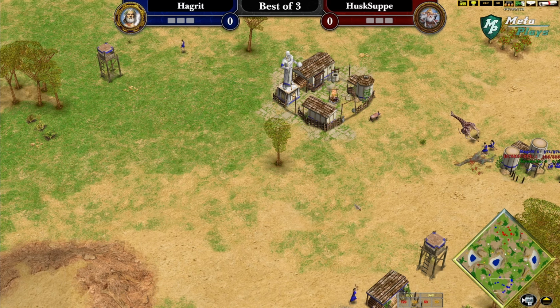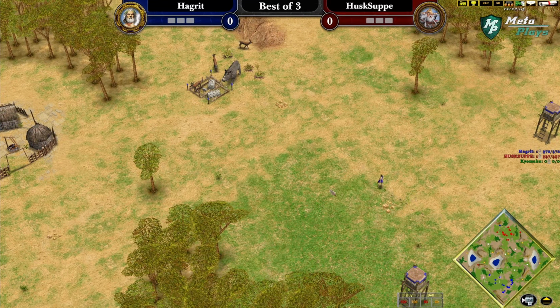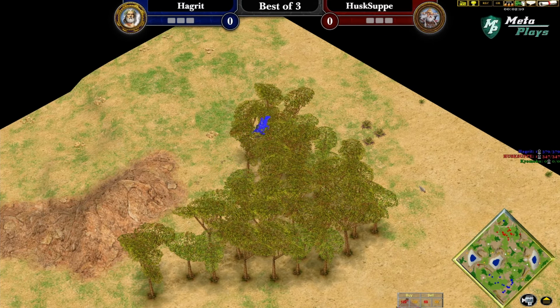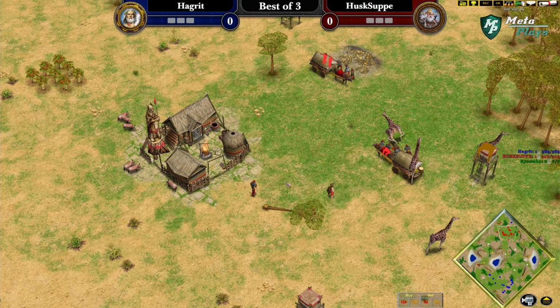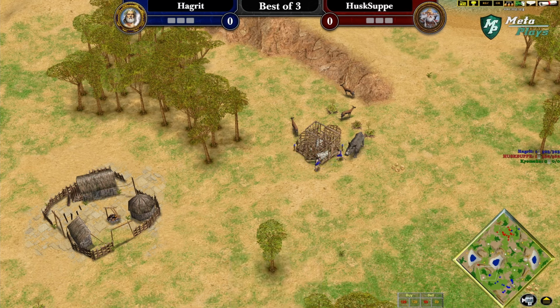I'm also looking at the front TC for Hagrid. The giraffes, the rhinos, at the gold mine. And on the other hand, there's also a lot of rhinos for Soup's front TC and some gazelles. No back though, but on this other TC, back zebras and back gold.